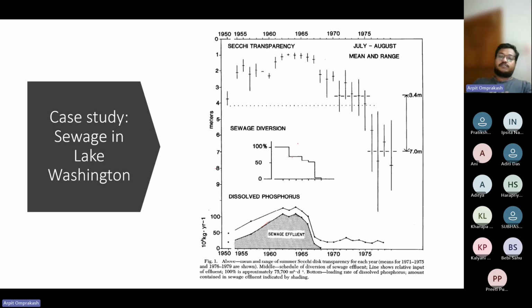Right. Then we also see that as the sewage water was being added, the Secchi depth decreased. So this is before and this is after. The Secchi depth was measured using a Secchi disc. So we have a disc like this. It has four parts, two of them are black, two of them are white. There's a rod. It's basically used to dip it into the water and see to how much depth you can distinguish between the black and the white part of the disc. Okay. So after removal of sewage, the water became clearer and clearer and the Secchi depth tended to increase.